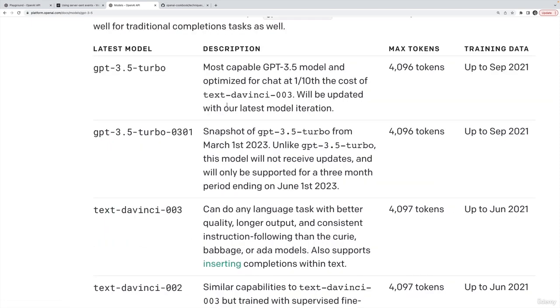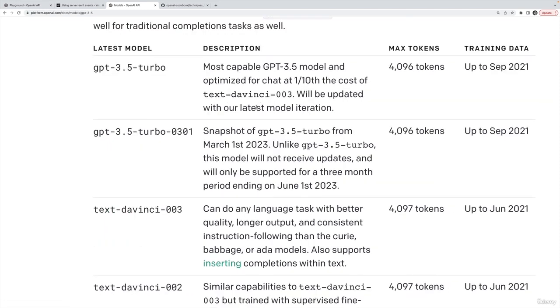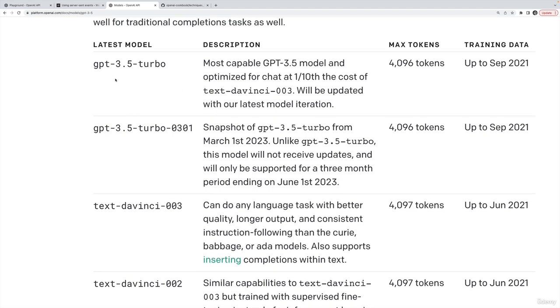So I want to talk about GPT 3.5 Turbo. There are two different models here that both say GPT 3.5 Turbo. And you might think that this one that has 0301 at the end is the newest or the fanciest or the best version to use. That's actually not the case. As it says here, this is a snapshot of 3.5 Turbo from March 1st, 2023. It will not receive updates, and it's only going to be supported for a few months. You may be watching this after those months are over. So don't use this or any other version that is a snapshot unless you want that snapshot.